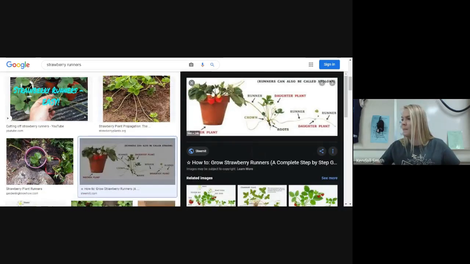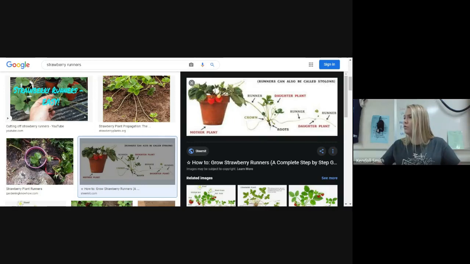Another great picture here. So we got our mother plant, the strawberry, and then the runners grow and they sit in the soil, they grow new roots, and they continue to grow. So they're very well adapted to create many clones of themselves, because there's that berry, that fruit. We know they also have flowers, but remember, some plants reproduce sexually and asexually. So strawberries are a great example of plants that reproduce both ways and show vegetative propagation.